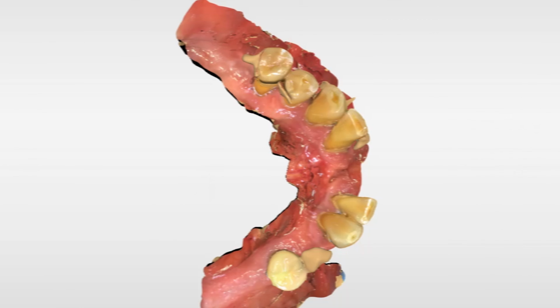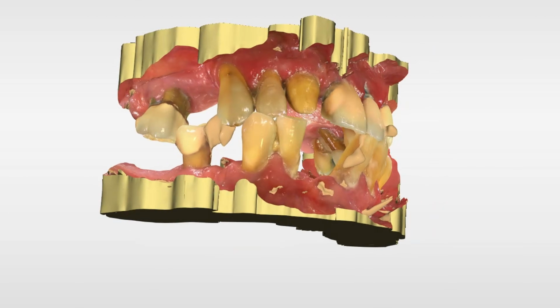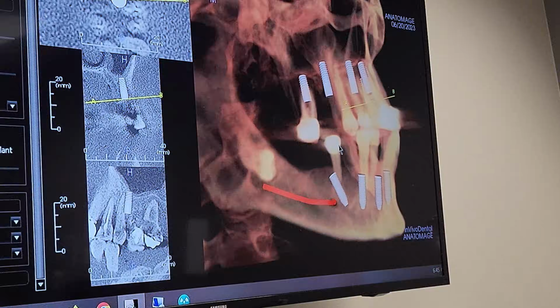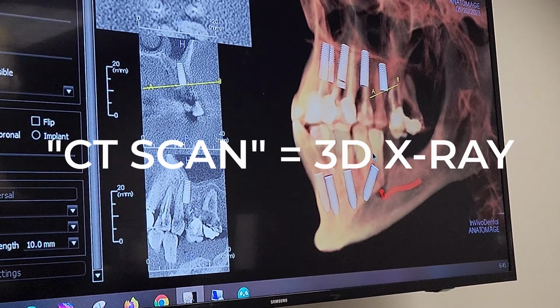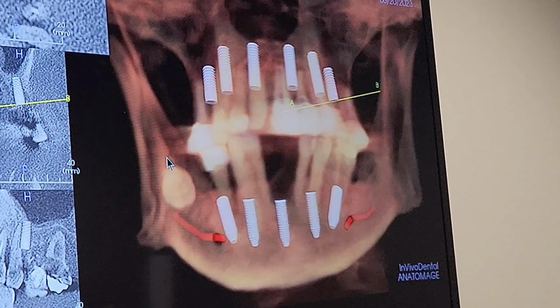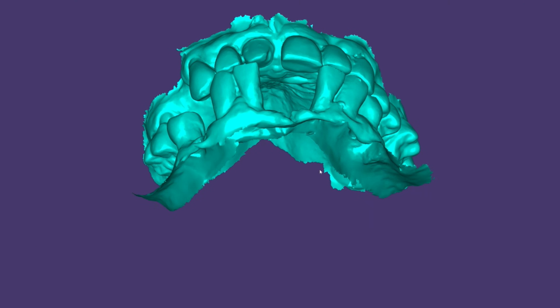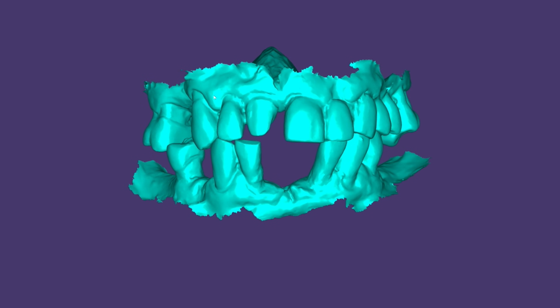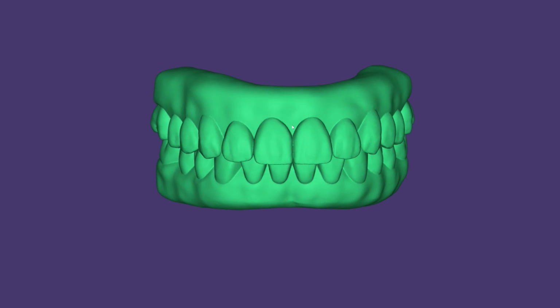drilled down to. And now to make that guide, we can also line up the scan we took and superimpose that over the CT scan that we took. And in case you didn't know, in layman's terms, a CT scan is just a 3-dimensional digital x-ray. Now, just to put all that together, we have the 3D scan in relation to the 3D denture that we designed, and also those in relation to the teeth and jawbone from the CT scan. So we know exactly where the denture needs to be in relation to the CT scan, or in other words, that 3D x-ray I talked about.